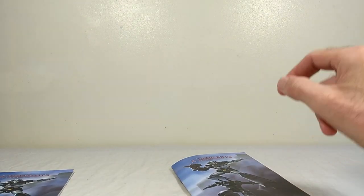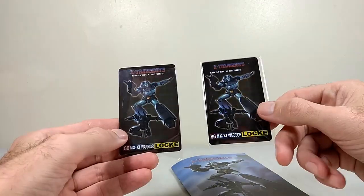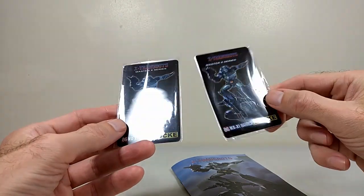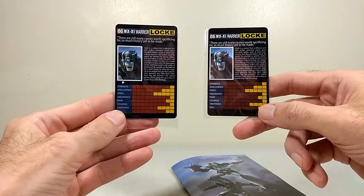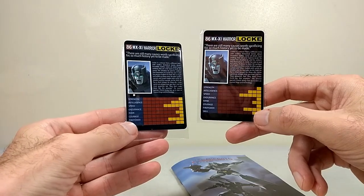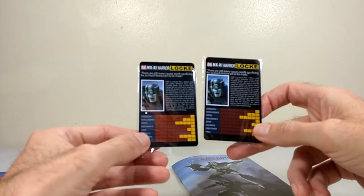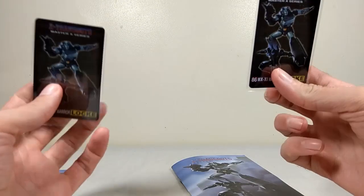Other than that, we have the collector's cards — that same sort of credit card material. Again, very little difference between the two. The new one on the right is slightly darker, so the inverse of the box art. On the back, you'll see that translates through to the density and intensity of the colours and text as well — a lighter red versus a darker red. The spacing is slightly different on the card, but the information it imparts is pretty much the same.